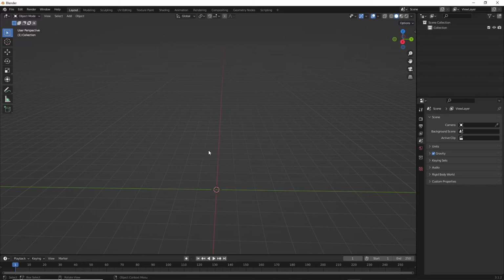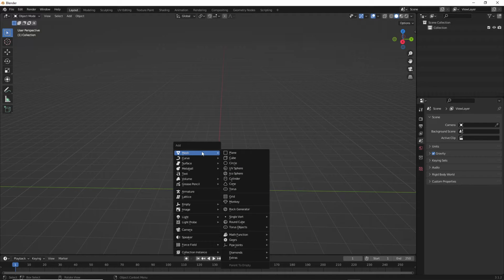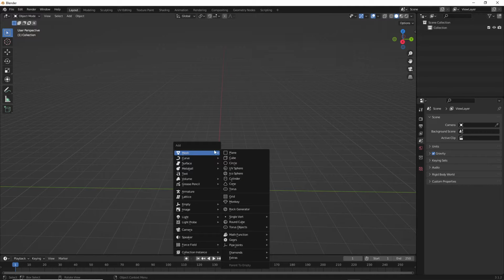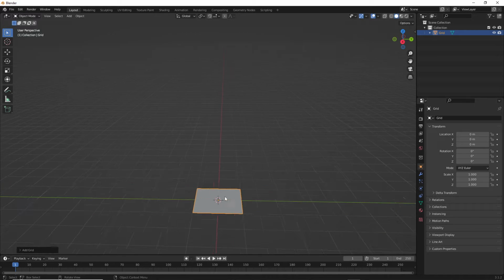No, that's not the way to go. Shift A is the way. So we press Shift A, open up this add menu on top, go to mesh, and this time we could add a grid directly. Normally I wanted to add a plane and make a grid, but instead of making a plane, we add a grid this time.